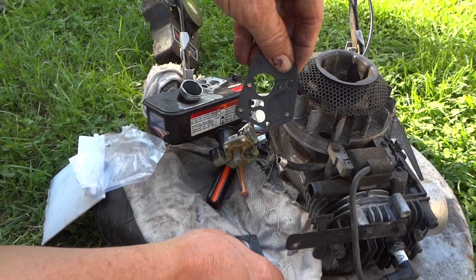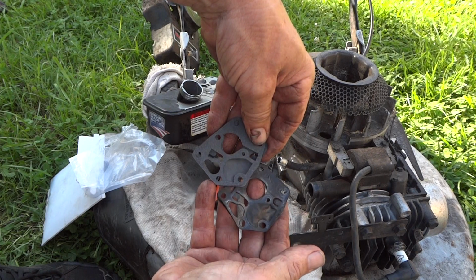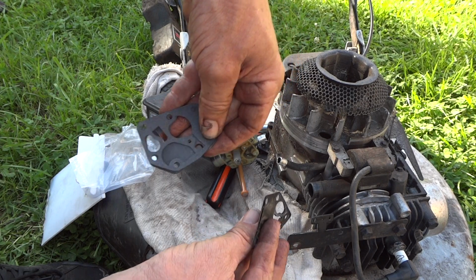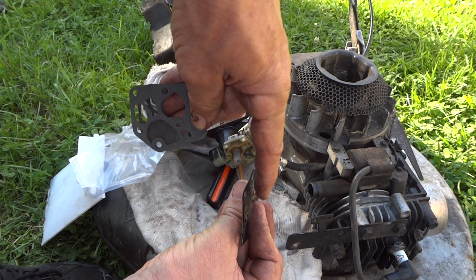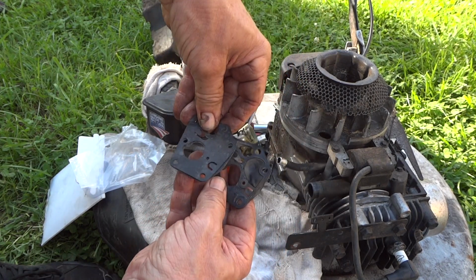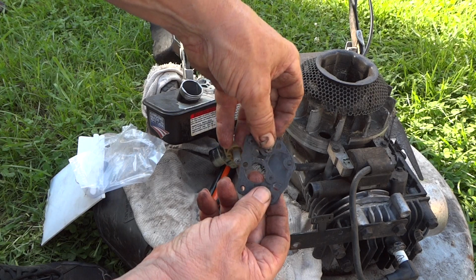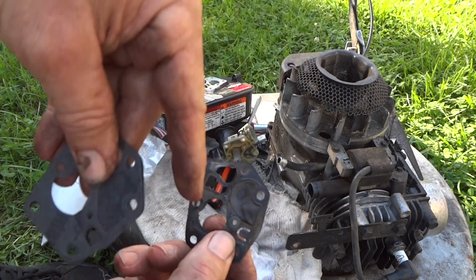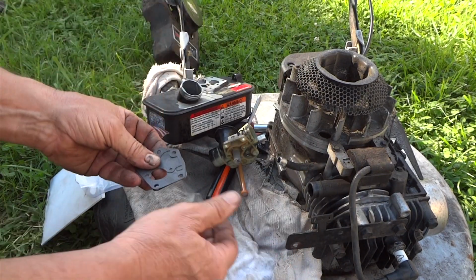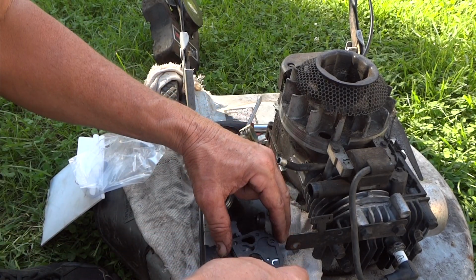Kind of like that, and take your old one and just line it up on top of that and see if it looks the same. And looks pretty good. And remember, this will go down. You see how that spring sat in there and how this is kind of pushed down? That's how you know not to get these mixed up backwards. So we'll flip this around like this, and see, I got the gasket backwards. So this is why you gotta look at your old gasket. There we go. And you can see right there, that little thing right there, that's exactly the way it is right there. So now all we got to do is put our gasket on our tank like this. Line that up.